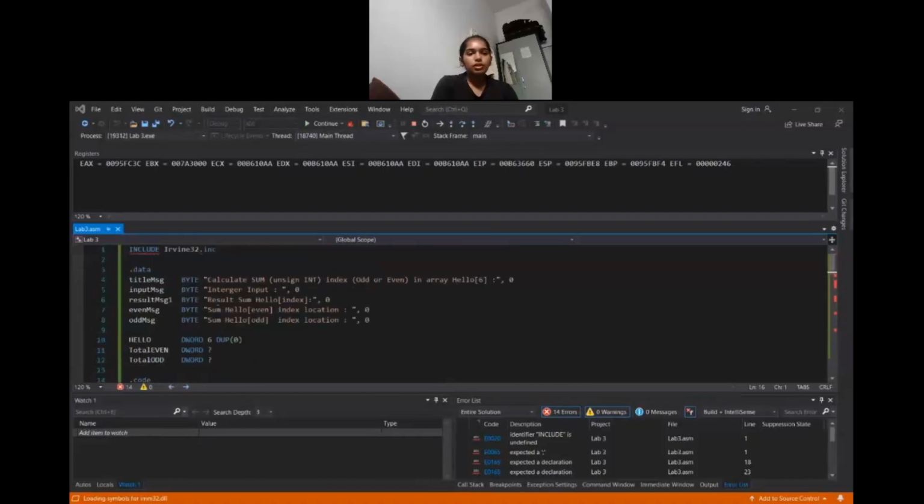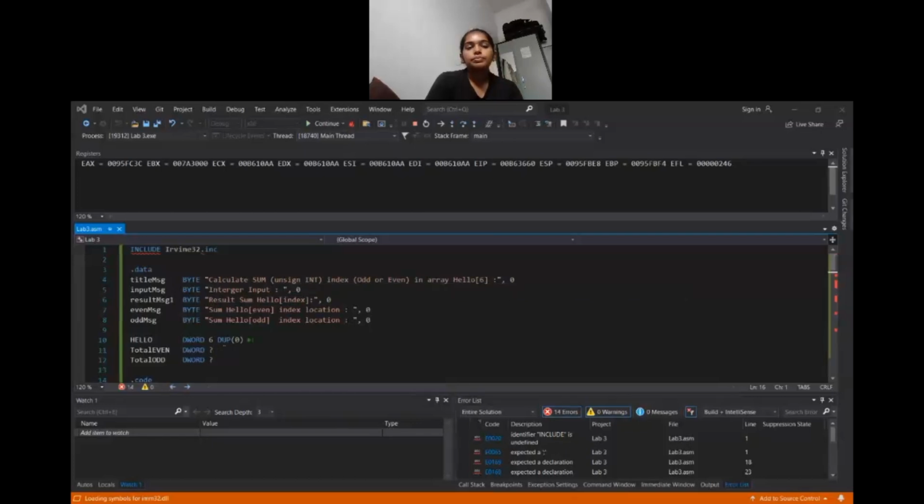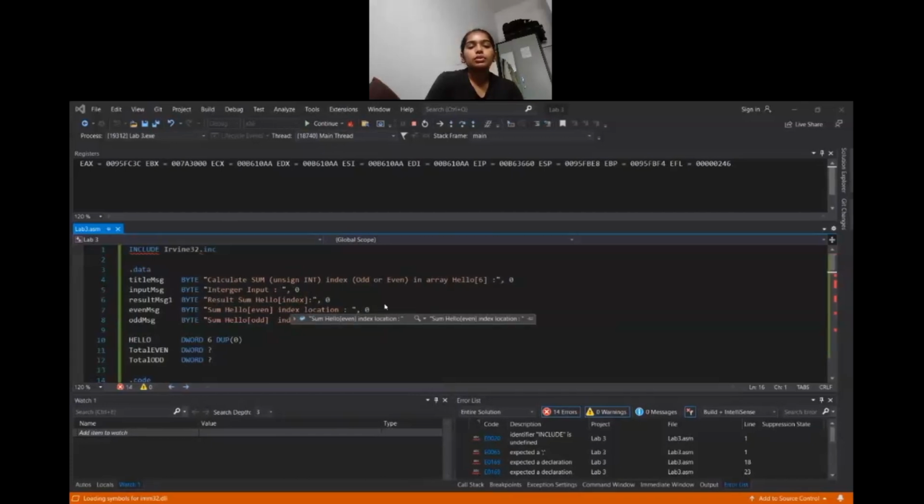For the start, we have some data here. This is the string that is going to be shown for each message. We have: calculate sum of unsigned integers in the even index in array hello plus 6. Then integer input result from hello index, sum hello even index location, and sum hello odd index location.